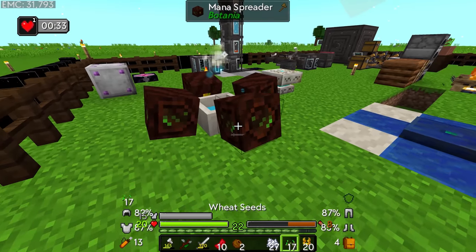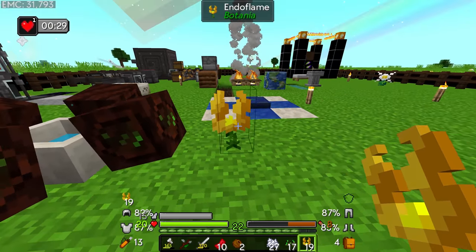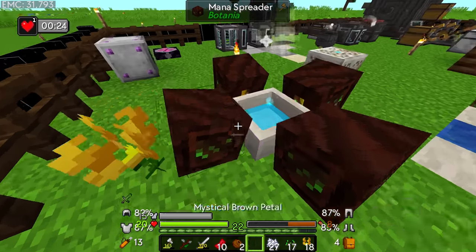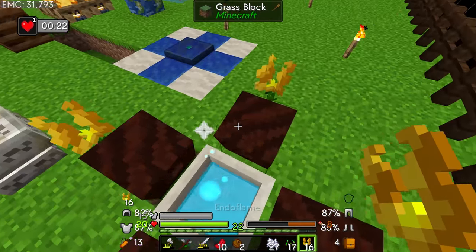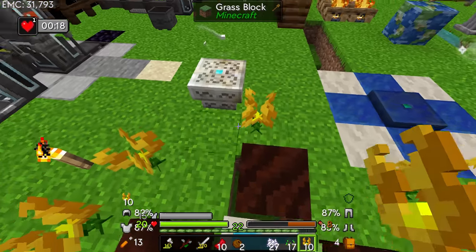Now, if you put the ender flames down after the mana spreaders, they should auto connect to the nearest mana spreader. And it does. So if I put one here, that should connect there. It does indeed. And here should connect there. Here should connect there. And so let's do 1, 2, 3, 4, 5, 6, 7, 8, 9.